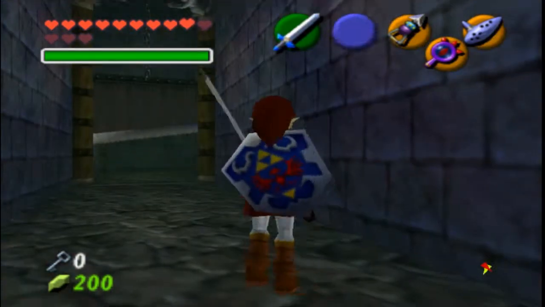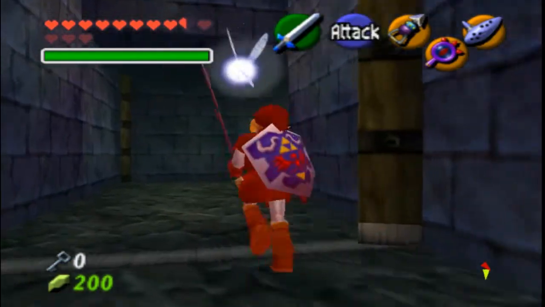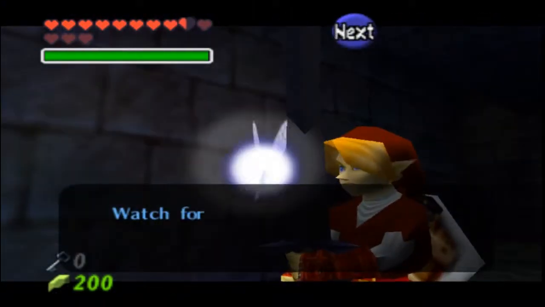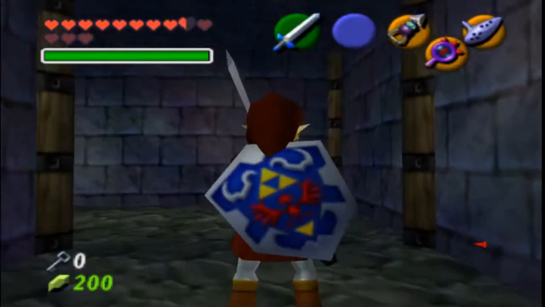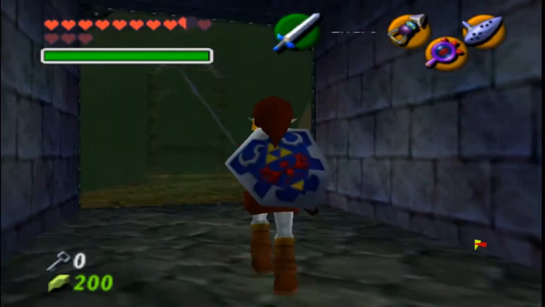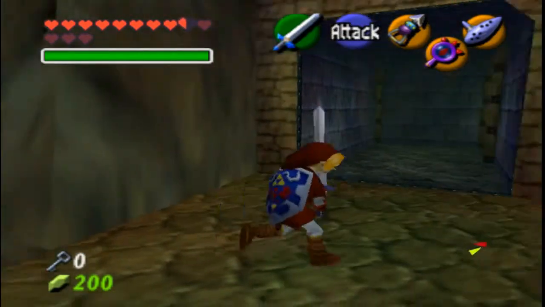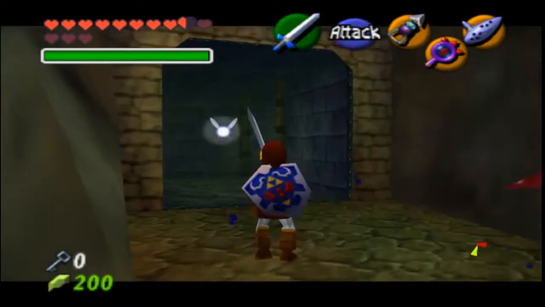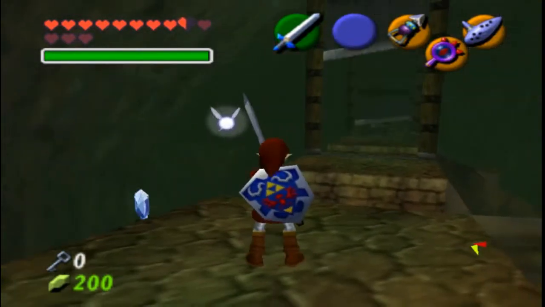Nothing behind us, is there? No. Oh, of course, there's another spider. I'm sure there's another one around here as well. Watch for the shadows of monsters that hang from the ceiling. Okay. Oh, right. Oh, you're dead. Oh, there's a lot of rupees there, that's not fair.